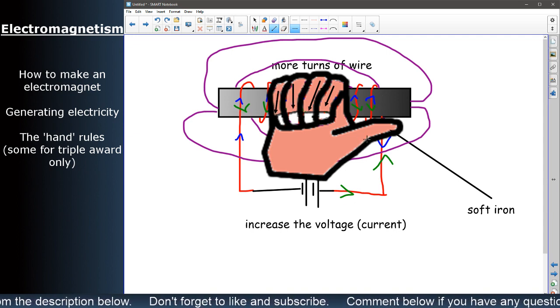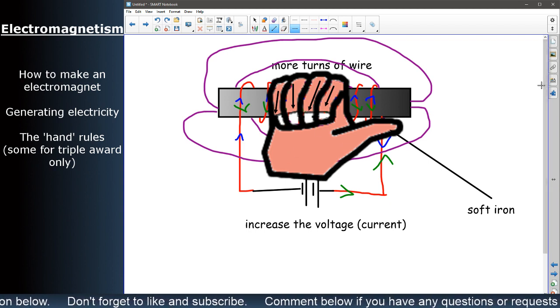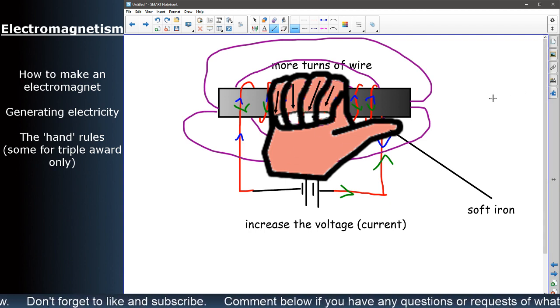They're all pointing downwards. And I stick my right thumb out, and this time north is at the other end. Happy enough? So that's the right hand grip rule for when you've got a magnet, or an electromagnet, and you want to decide which end is north. Right, so let's go back to that a second.